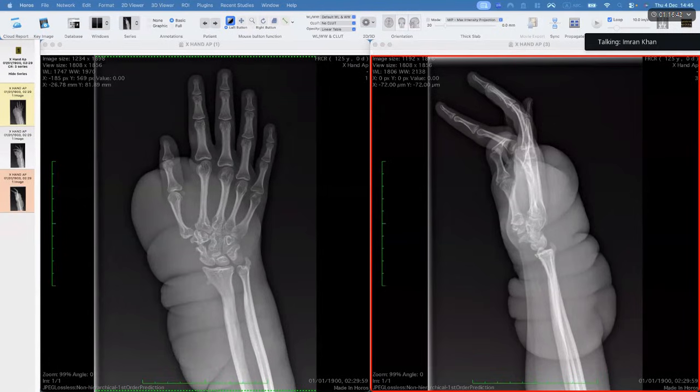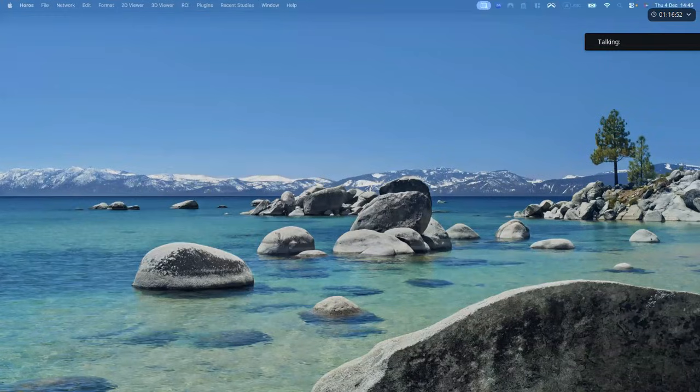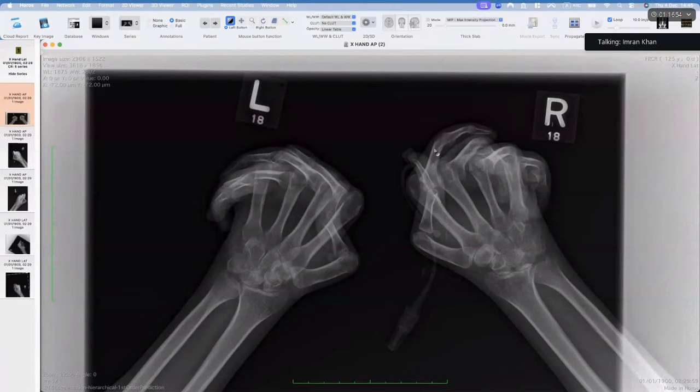I'm going to give you another case. We've done this case, and let's go for this one. Tell me what you think of this X-ray. I don't have the age available. There are multiple X-rays. I'm going to show you this frontal view first. If you want, I can show you the others. Tell me what you think.